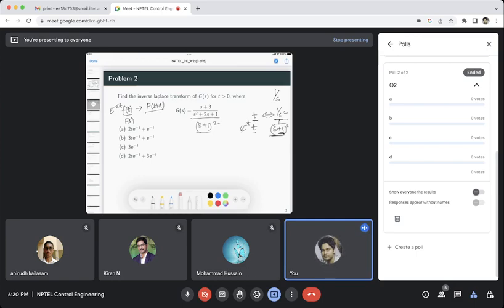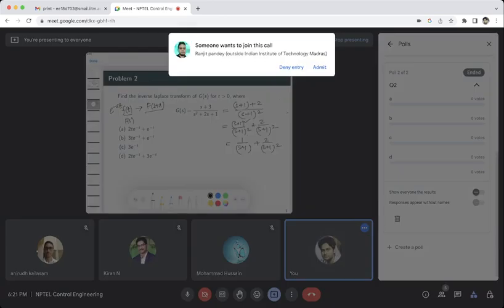But you can see that in the numerator you still have a term like s plus 3, so you have to simplify it. One way is to write it as s plus 1 plus 2 over s plus 1 whole square. Then it will be s plus 1 by s plus 1 square plus 2 by s plus 1 square. So it is simply 1 by s plus 1 plus 2 by s plus 1 whole square. This s plus 1 cancels out.